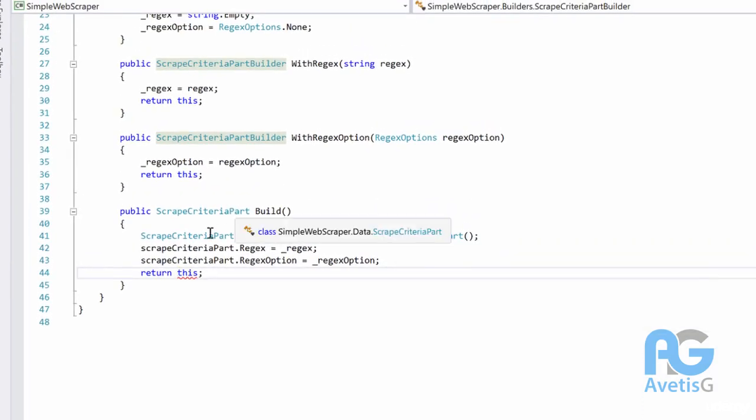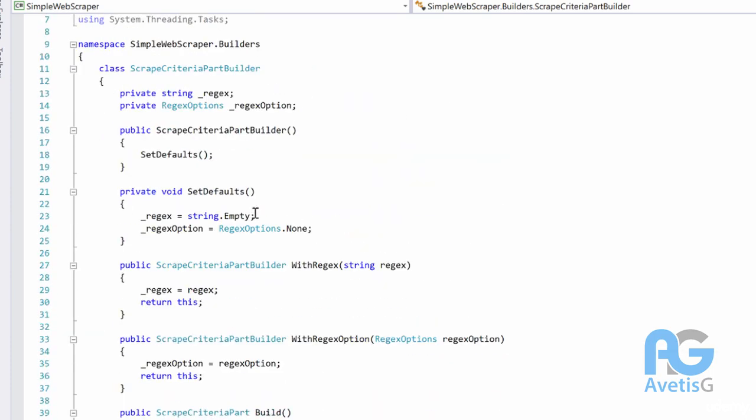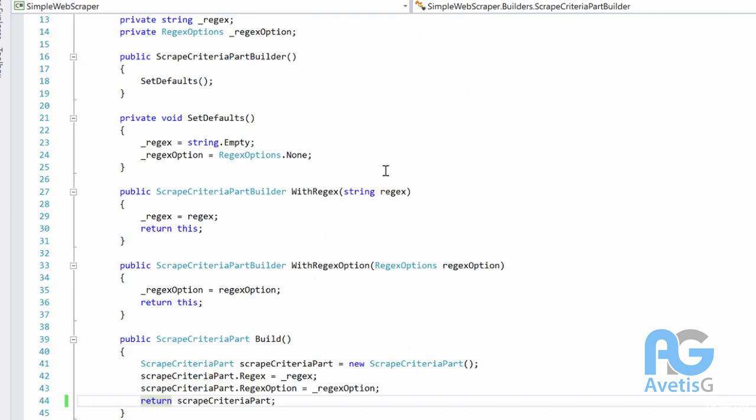In this case we are saying return this. That's the problem, and it's okay, because what this is saying is it's returning back a builder, but it's supposed to return back the part, which is okay. That's part of software development. You make some mistakes, and then you run it, you compile it, you debug it to make sure that all the mistakes are solved and fixed. So then run it again.